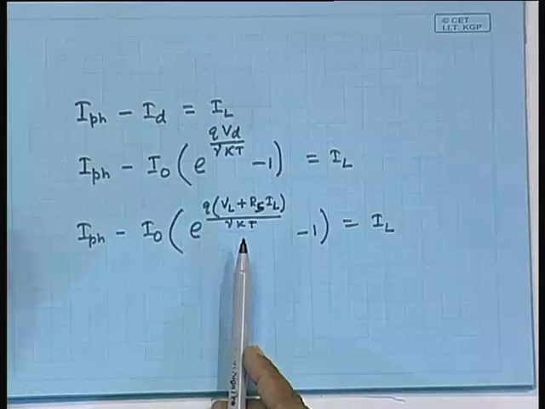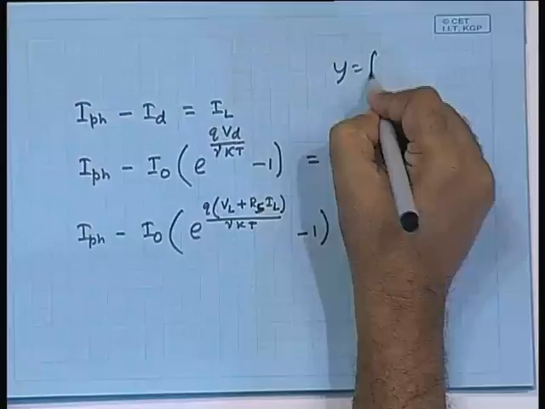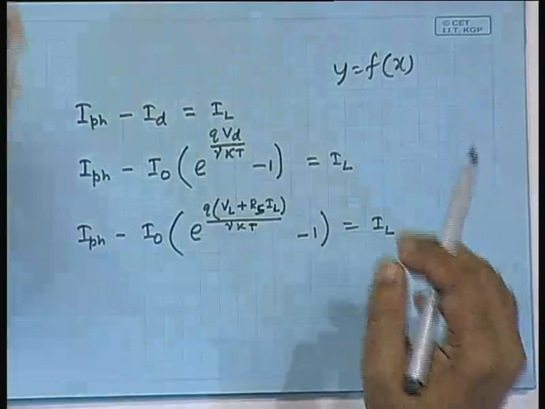Why? MATLAB. You have to tell MATLAB how to solve it, because when you see a curve, it means y is equal to f(x), and the right hand side should not have y. Here you see they are mixed up. So you need to solve it by the Newton-Raphson method. For every value of V, you solve by Newton-Raphson method for the value of I L, and then you have to plot the graph. Got it? How to do it?